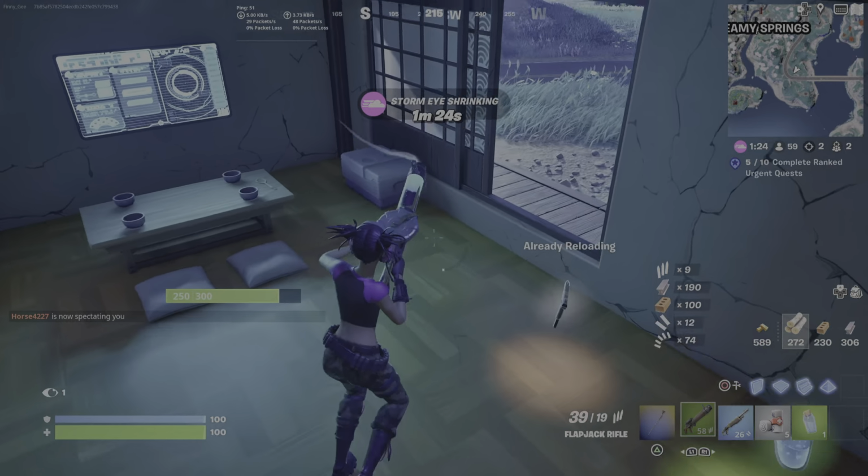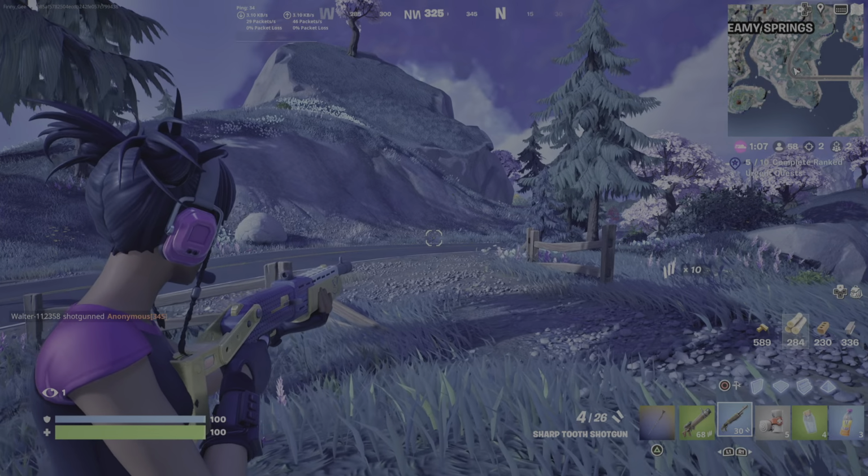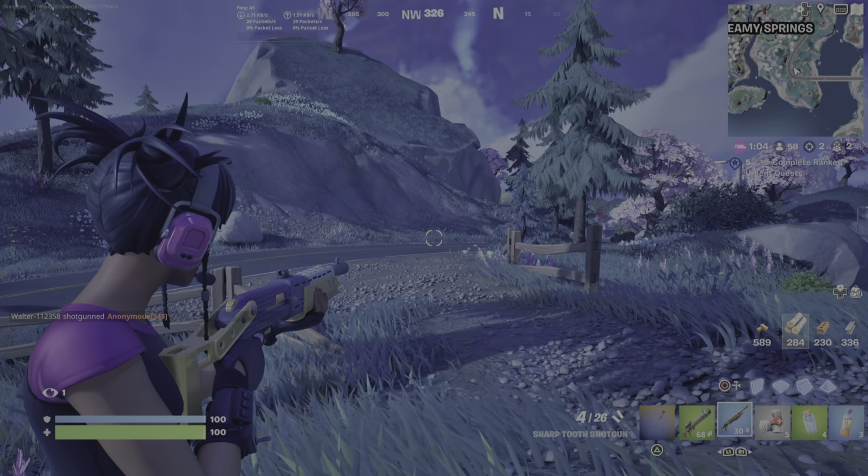They've added a lot of new weapons lately. This one obviously has more range than the pump did. If you look at it, it has a little scope-looking thing on the top. Sharp Tooth Shotgun: powerful pump action shotgun that has a tight spread and long effective range.